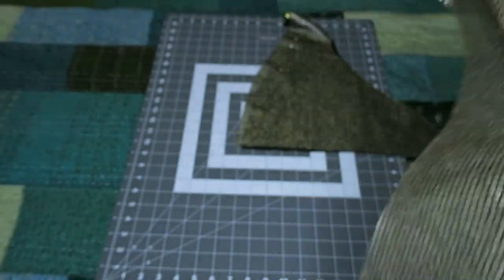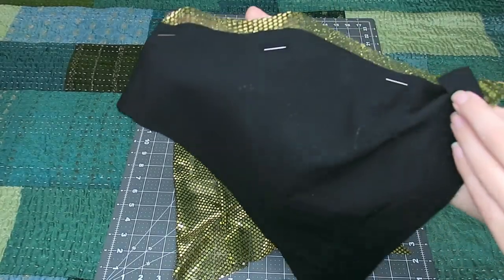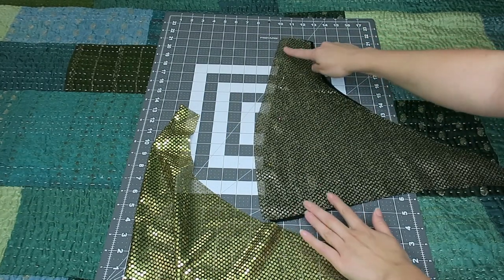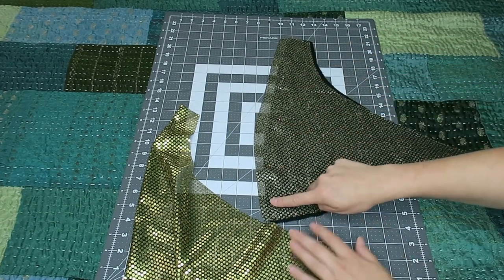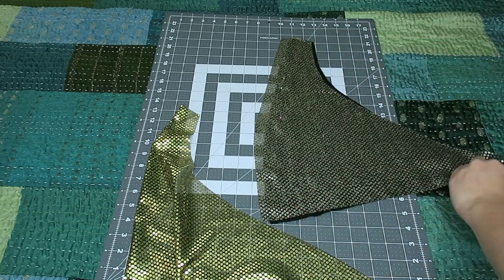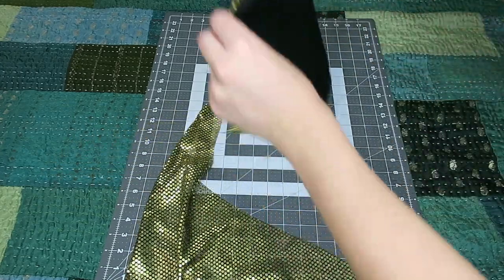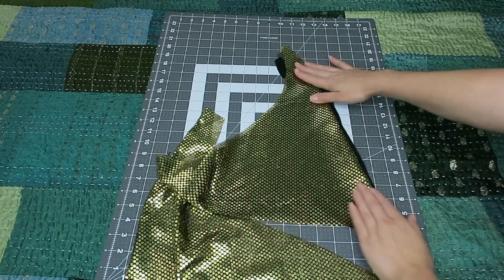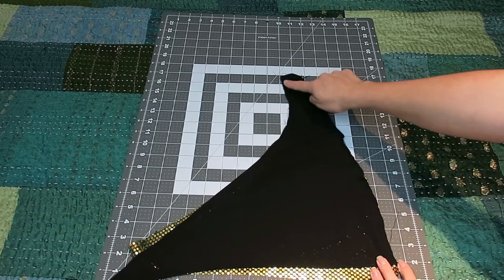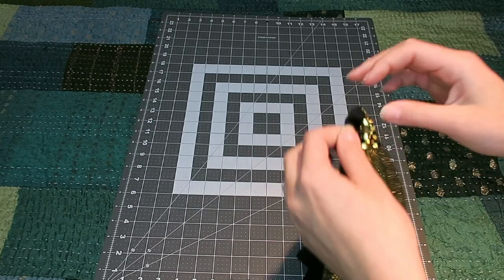Now that the bust piece has been completed and formed to your shape, go ahead and replicate it with the lining fabric attached on the other side. Here you'll see that I had pinned down, and where I folded the main fabric over, I'm going to have to go ahead and sew a straight line down. Here I pinned it so you can flip and have an idea of what it will look like once it's sewn down. Now you can go ahead and sew the area on both corners, and you'll end up with a triangular piece.